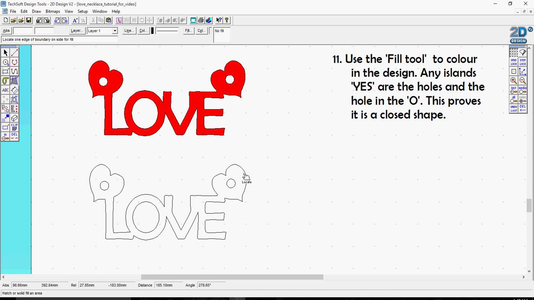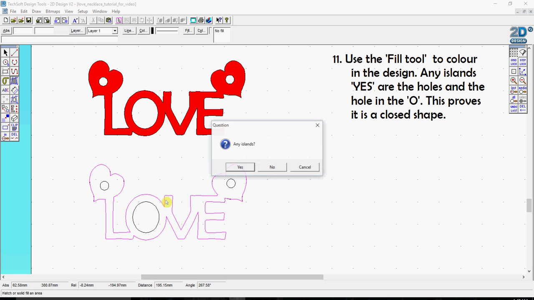So you get this little finger pointer, and I should be able to click just on the inside of the boundary. So think about the boundary of the shape. The boundary goes around the outside. And I'm just going to click just once, anywhere, but on the inside of the boundary. So I could click here. And all the boundary will go pink.